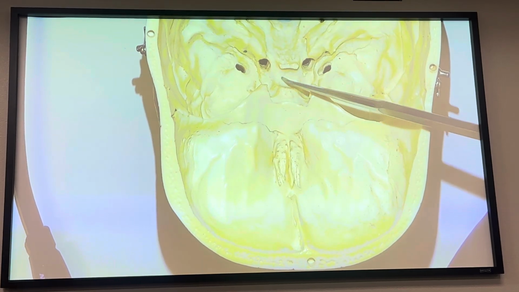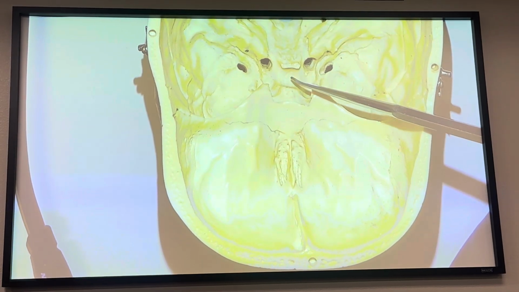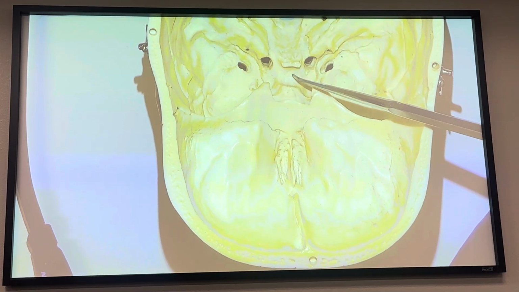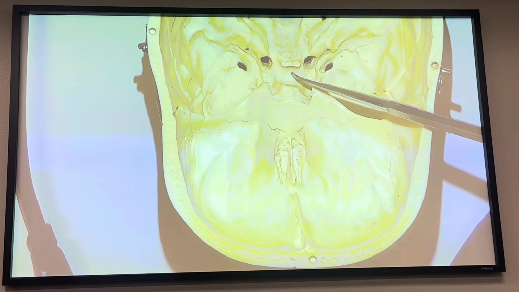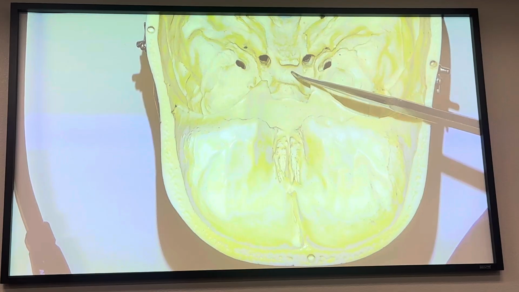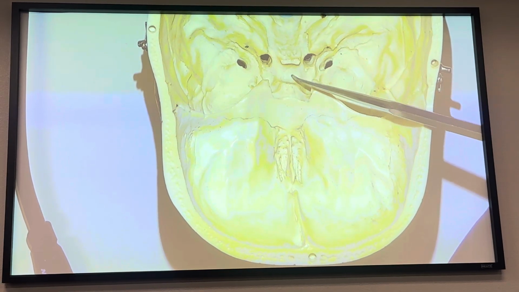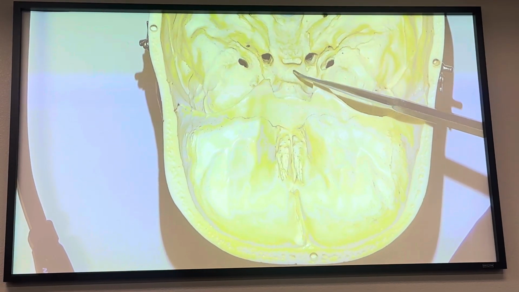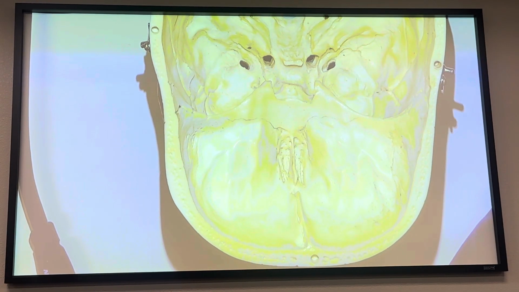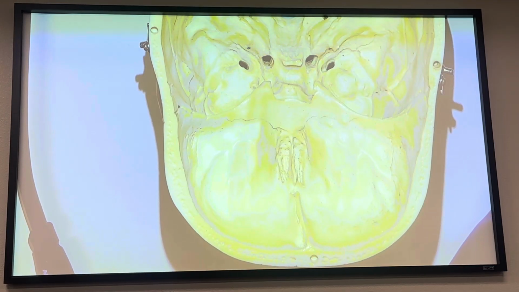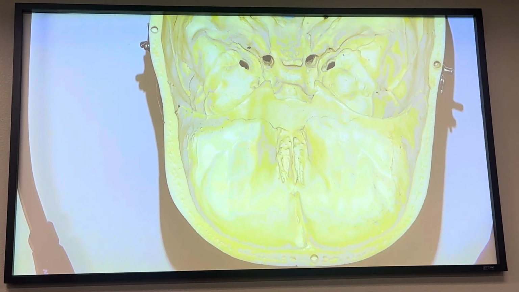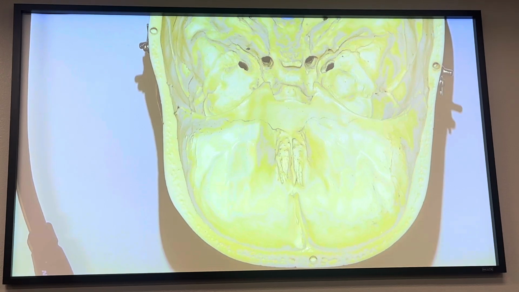So if your butt's right here, this is the middle of the saddle, and this is known as the hypophyseal fossa of the sella turcica, or the pituitary fossa. So your pituitary gland, it dangles off the hypothalamus right here. All stuff we're going to talk more about next semester. So that brings us to the middle cranial fossa, where many cranial nerves critical for dentistry are going to exit the skull.